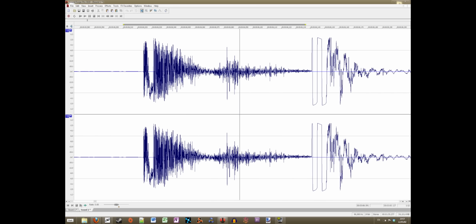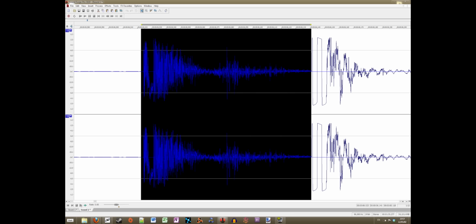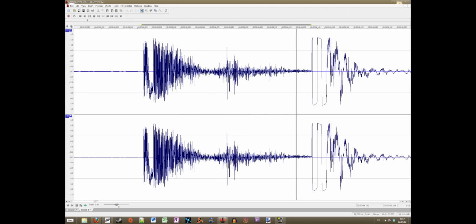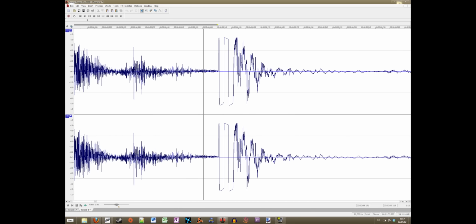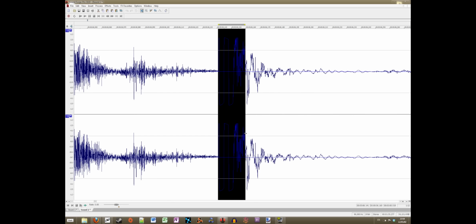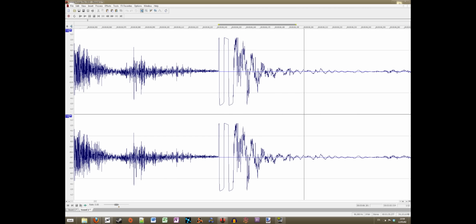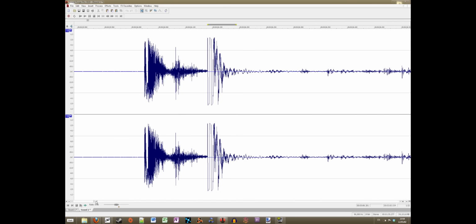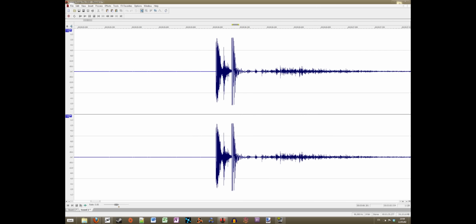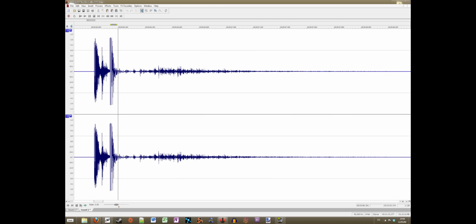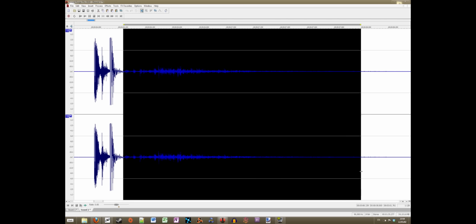This happens to be the crack of the rifle. And then I see these incredibly long wavelengths, which would signify a sound with a lower frequency. This happens to be the boom. And then we have the sort of tailing off of both of these sounds in the environment.